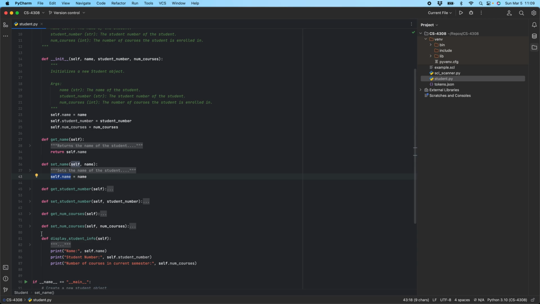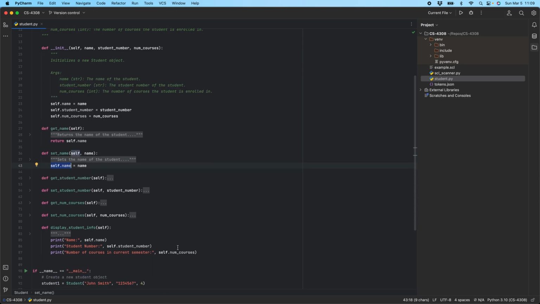So this is different than getting the student info, because when we display the student info, we are actually printing it to the console. We're doing essentially the same thing that the get name is doing, but the get name function, each one of these get student number, get number of courses, what they're doing is they're just returning the value of the class instance attribute. So you're just getting its current state.